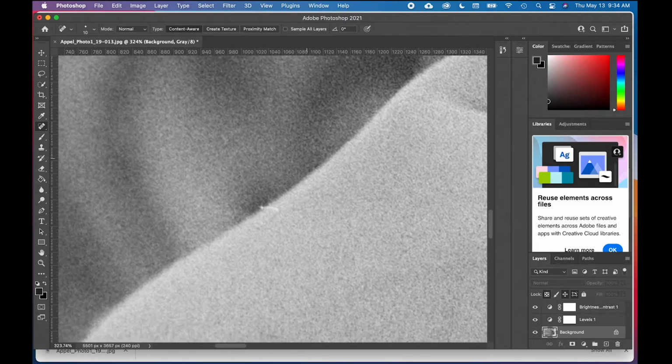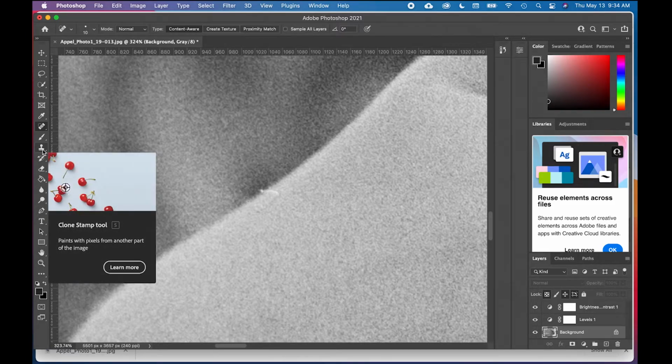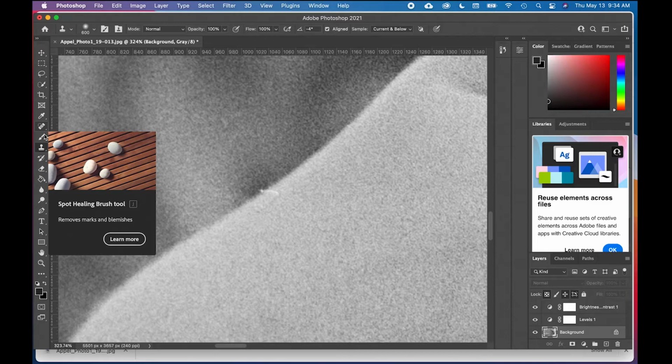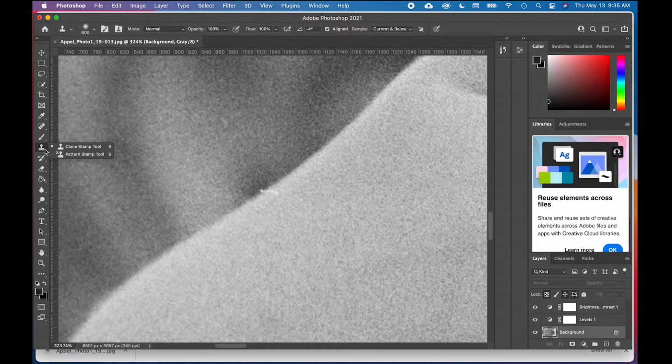The clone stamp tool just gives you a little bit more control over what's happening when you try to fix an error. It may be necessary sometimes because the spot healing brush may just not quite work the right way in some instances. To get to the clone stamp tool, I'm going to click on the little clone stamp over here. By the way, both of these tools, the spot healing brush and the clone stamp, have additional options. If I click on this tiny triangle, it does have some options, and sometimes people accidentally turn those on, like with an accidental scroll on a trackpad.